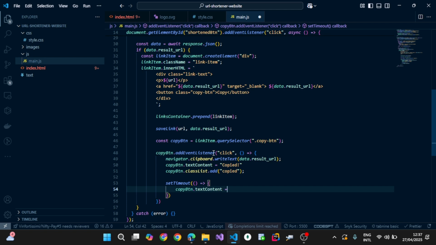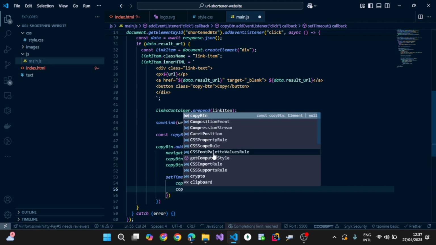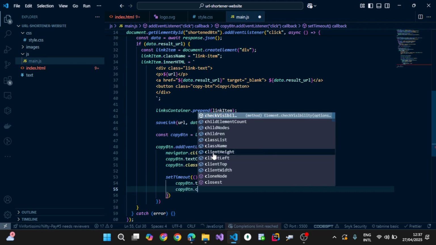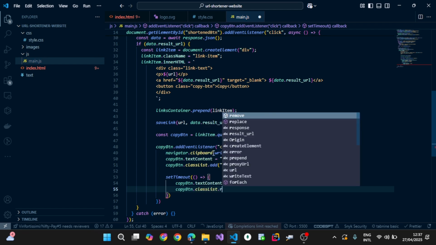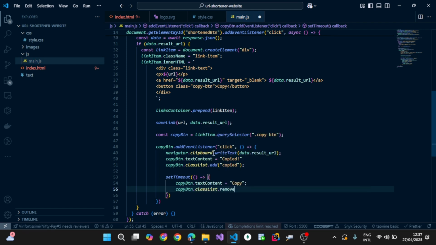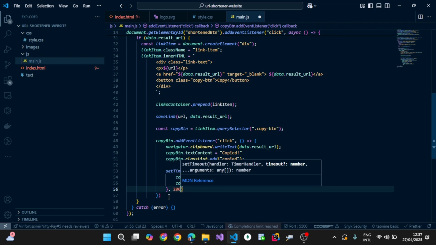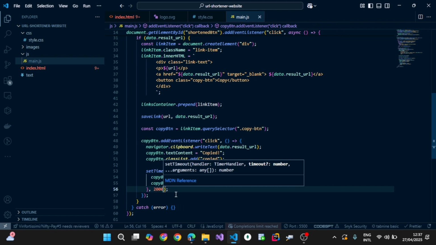We want the text content to change back to copy after 2 seconds. Then we'll remove the class list that we just added, the class called copied. And let's not forget that this will happen in 2 seconds.